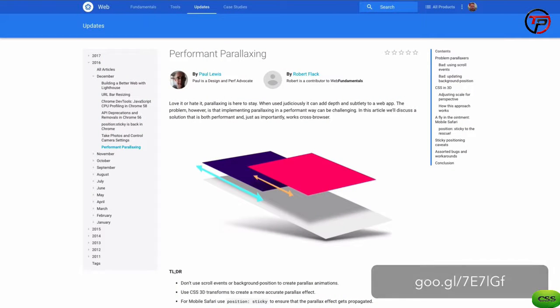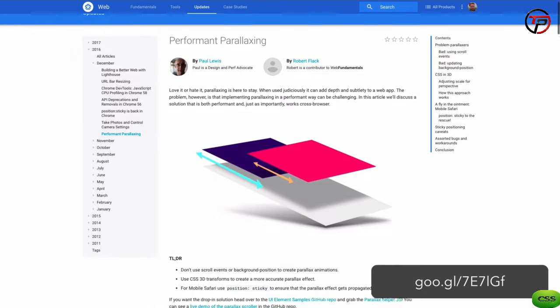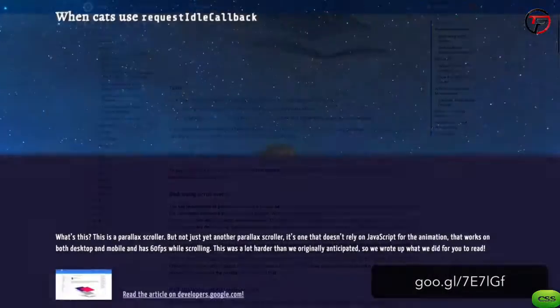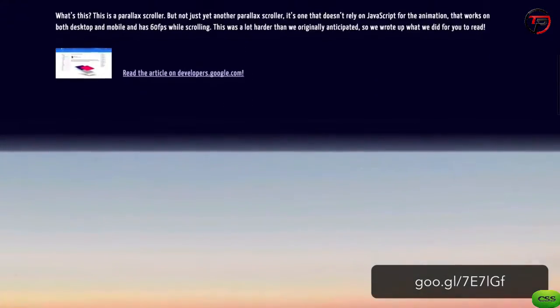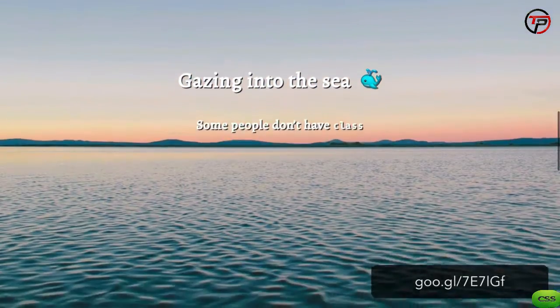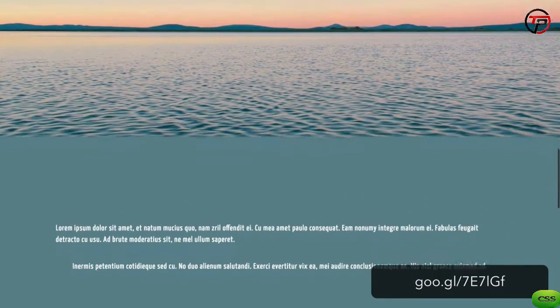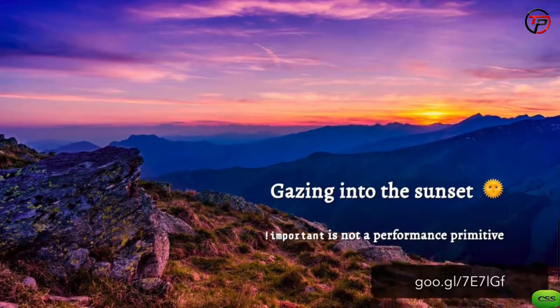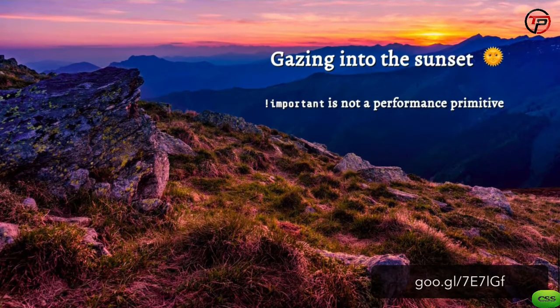While this example uses CSS and JavaScript for the positioning of the elements on scroll, it's possible to create a parallax effect using pure CSS. There's a great write-up of this approach by Paul Lewis and Robert Flack that goes into more detail. It's a great approach, and it seems to perform well. You might want to look into this if you're looking for a way to create parallax CSS without relying on JavaScript.